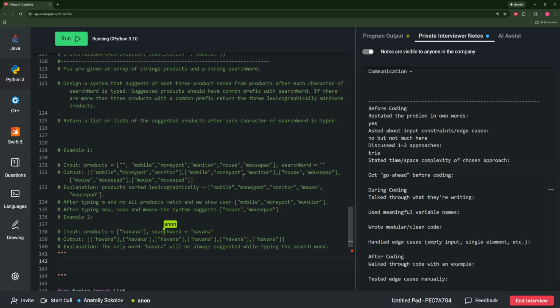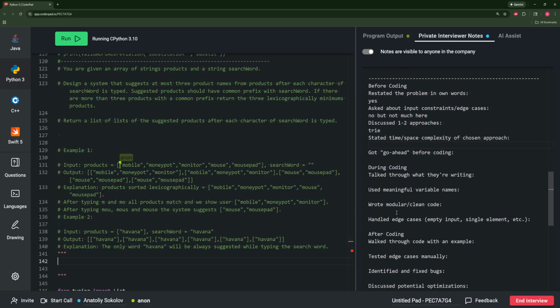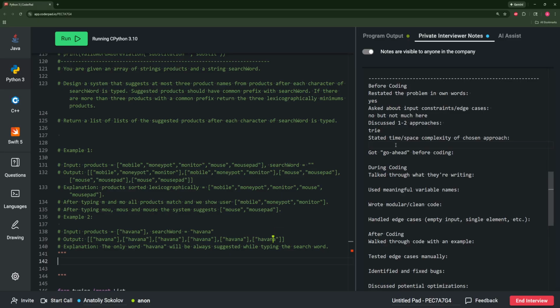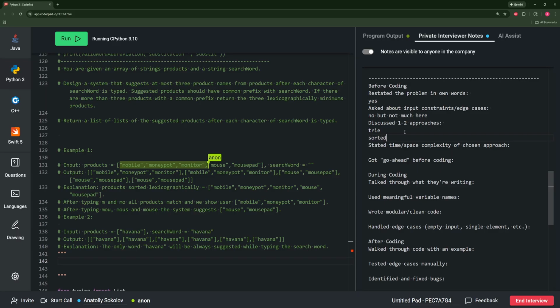Yeah, that is right. Let's just assume our products are never empty and our search word is never empty. So we'll at least have one character. Okay, so if that's the case, then we can just continue with the same logic as before. Okay, I'm probably going to start cutting this up because we're tight on time, but I think that's all the base cases for now. So let's go ahead and go through that.